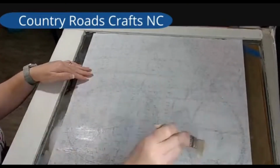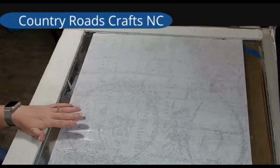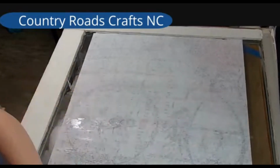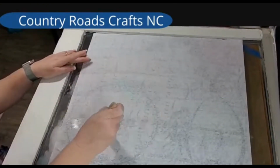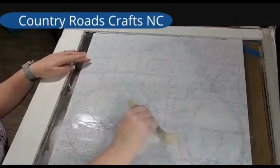And what I was going to do is take some of that pink that I did the other day with the flamingo and put it around the front side of this so it kind of decorates the frame. Because the frame's just white, but I was thinking about doing that. I'm not sure what you guys think about that. That's what I was thinking.